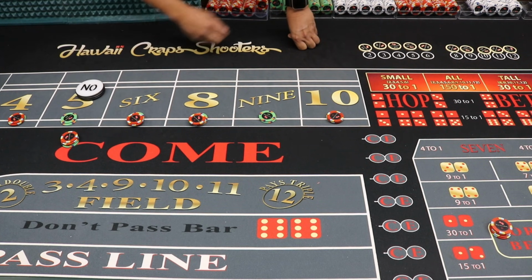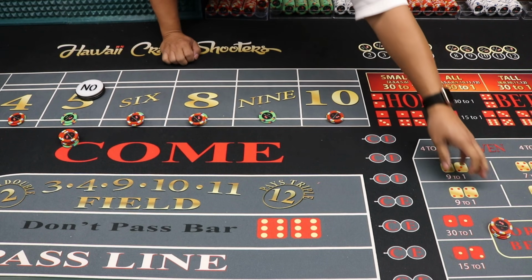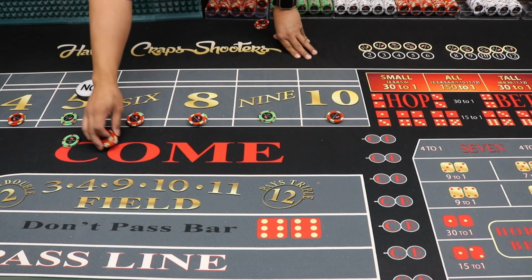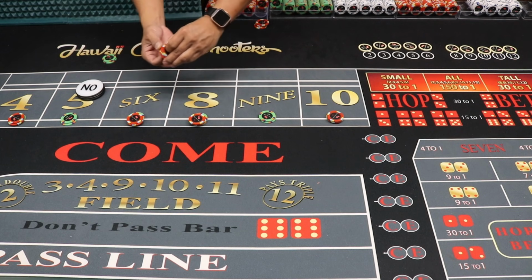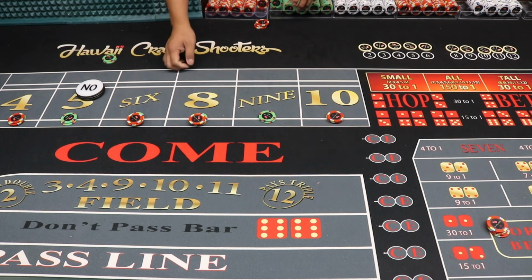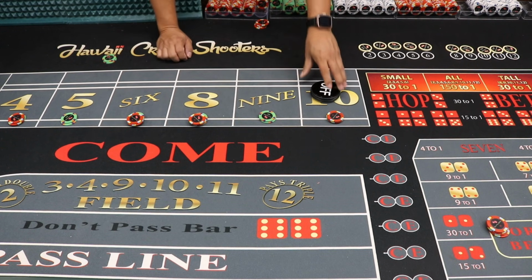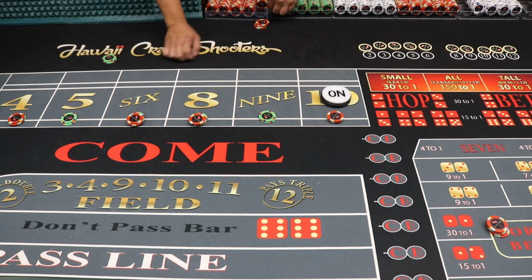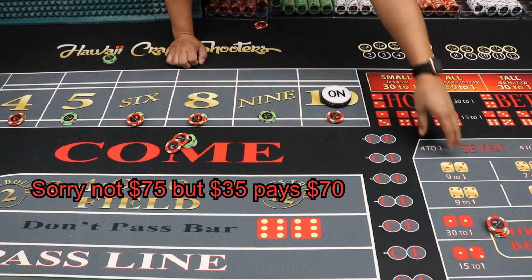Right? 5 pays 70 minus your horn, your $20 comes down. Guess what? You just made $50 in your rack. And you put this $20 back on the horn. And if they roll again and they roll a 10, 75 pays 70. Right? And the horn comes down.